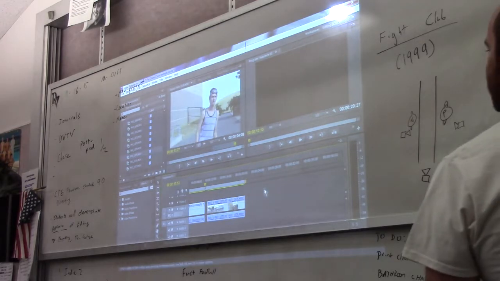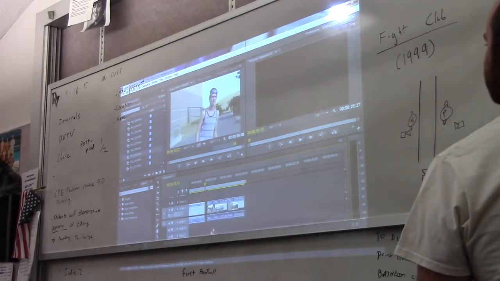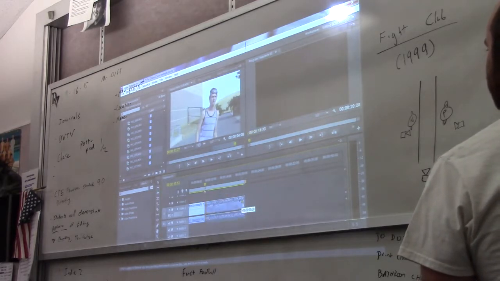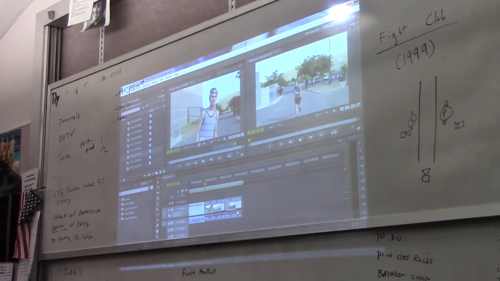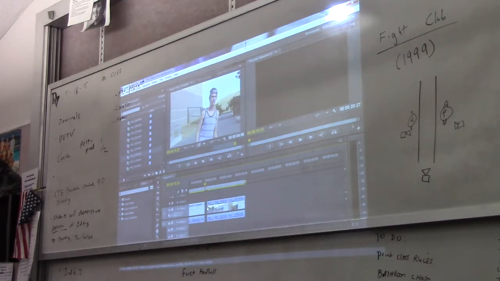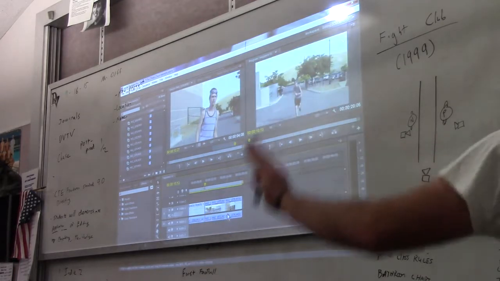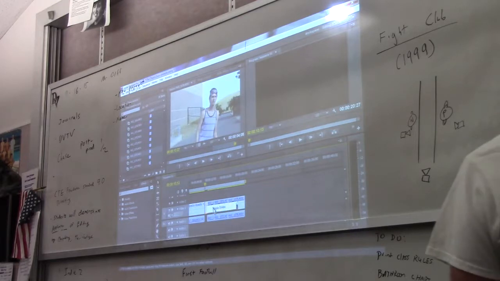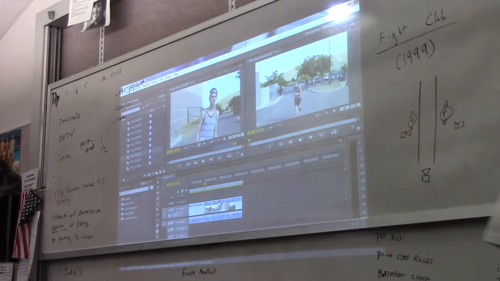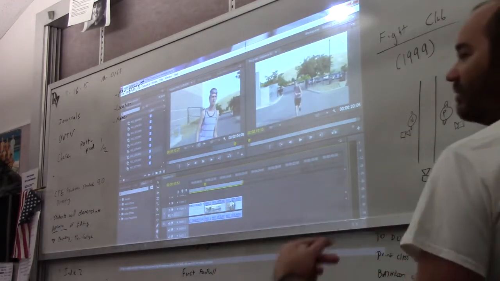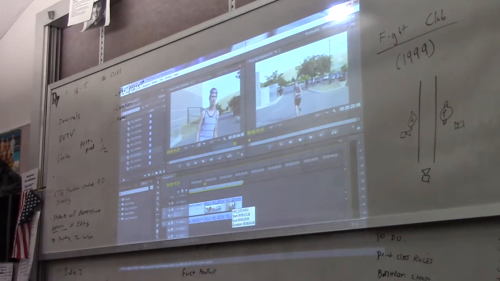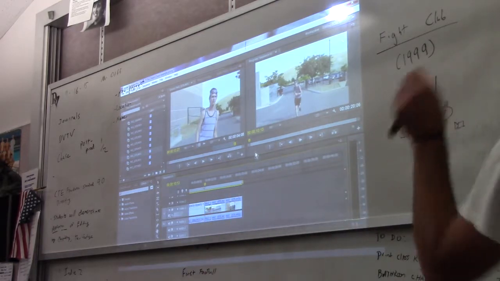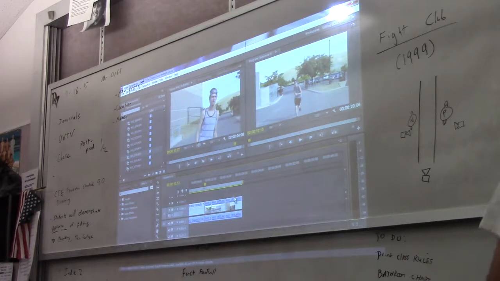So there's a couple ways we can do this. We can drag a box and move them as one nice hunk. Or the safer way, the way I like to do it, is you can click in this gap, so it's highlighted, and hit delete on the keyboard. It slaps everything back over. Some people go the old-fashioned way, which is to right-click on it and hit ripple delete. That's fine too, right? Because you're going to have movies with 70, 80 shots in them. You don't want to be moving 70, 80 files, okay?